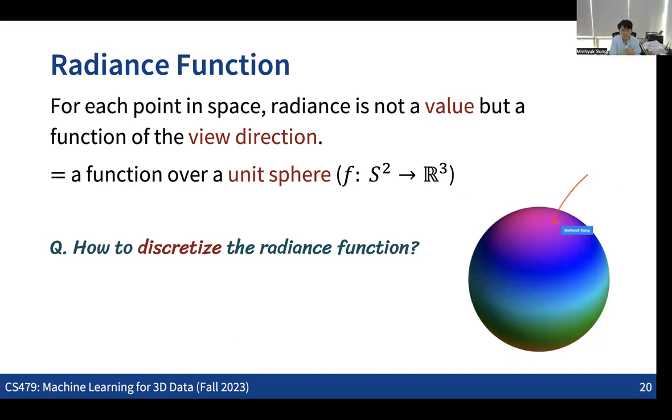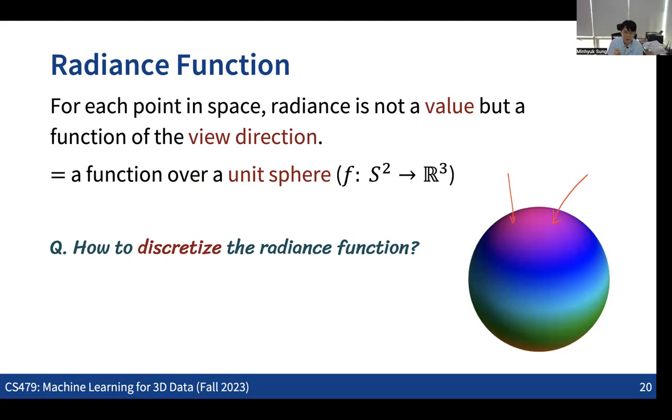Taking multiple samples, and when you have an arbitrary point as the view direction, we can take the nearest neighbors and take the average of these quantities, right? So we can do the same thing. This would be the most straightforward idea, in that we are sampling points over the sphere and then encoding the radiance values for each of the points.